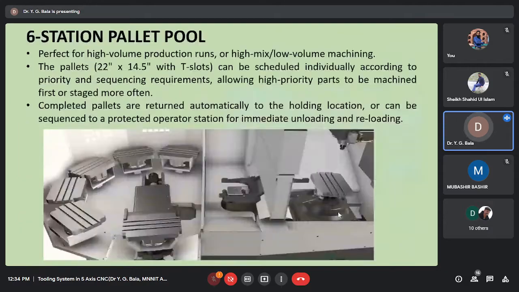And next is a 6-station pallet pool. So here again you can see around the periphery there will be 6 stations, and each individual station may have a pallet to come and be placed at the rear end of the machining part. On the right hand side you can see the two pallet arrangement. One is the spindle side, where the actual machining is taking place.